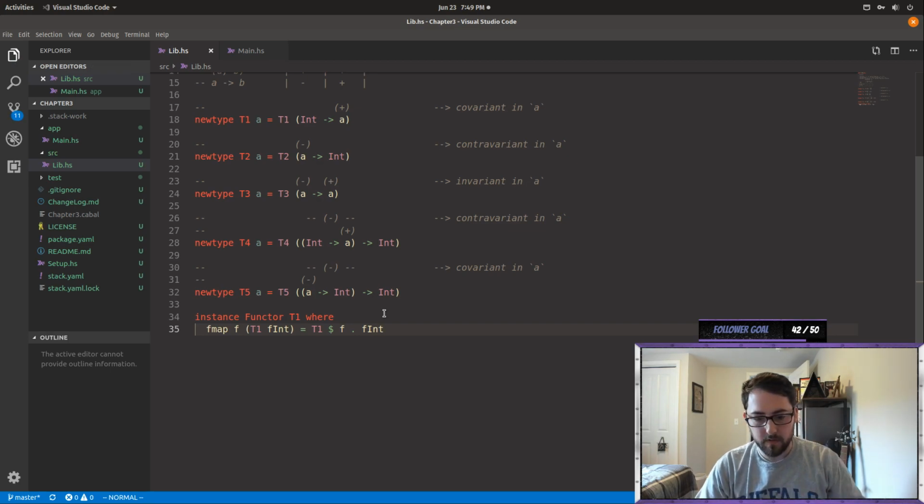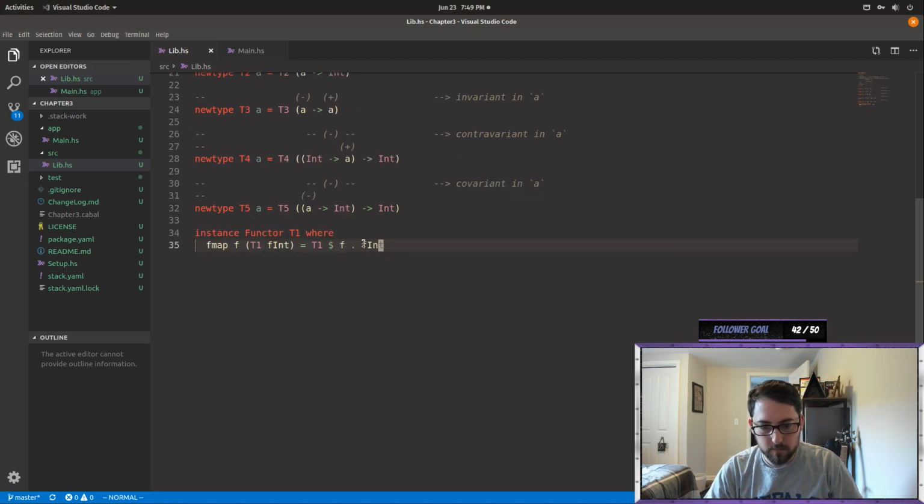There you go. So you can just compose them, and in this case, you can just write fmap. It's the same thing. I don't know what's more clear. I mean, they're literally the same thing in this case, because functions have a functor instance, and their functor instance is just to compose them.